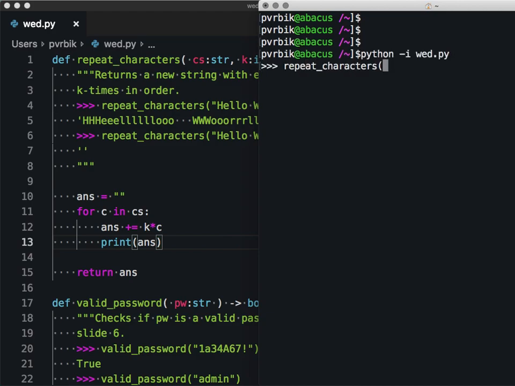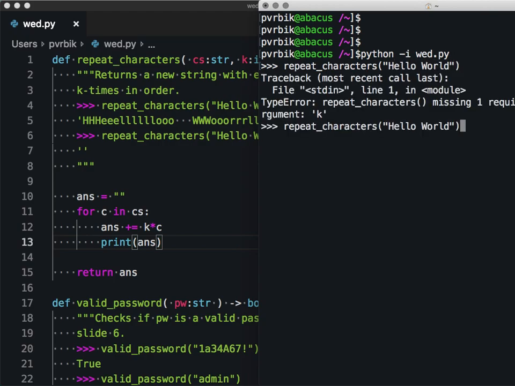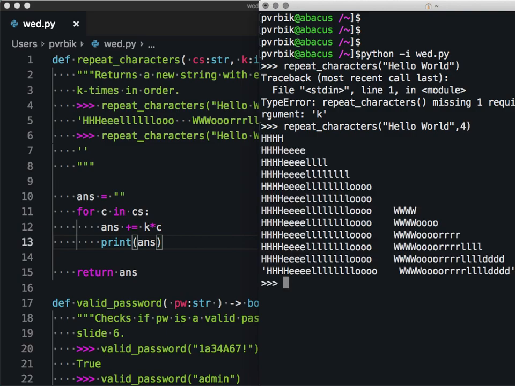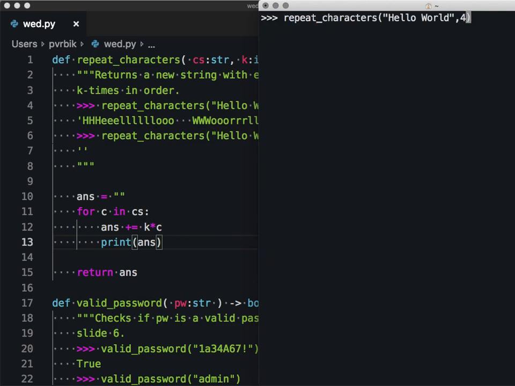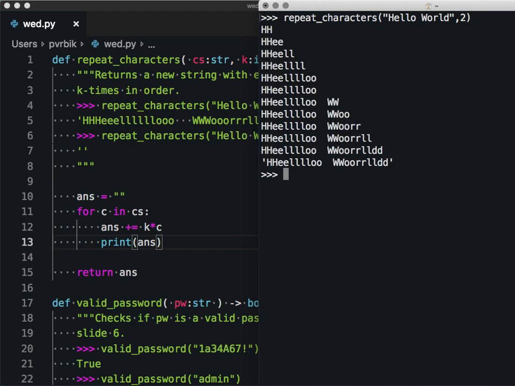Repeat characters on hello world. Oh, I need to give it a thing. Right, so that's how it was accumulating. Maybe I should do a smaller example. It's walking through the string, looking at capital H, and saying, okay, accumulate this, but twice. Then it walks to the second thing, accumulate 2 E's, now accumulate 2 L's, now another 2 L's, now 2 O's. It's just walking and repeating in that manner. Let's see what happens if we give a 0. Ah, yes, it's accumulating an empty thing at every line.